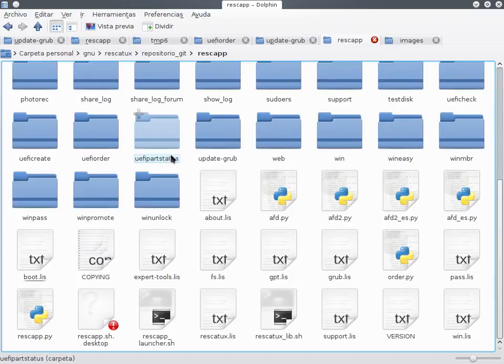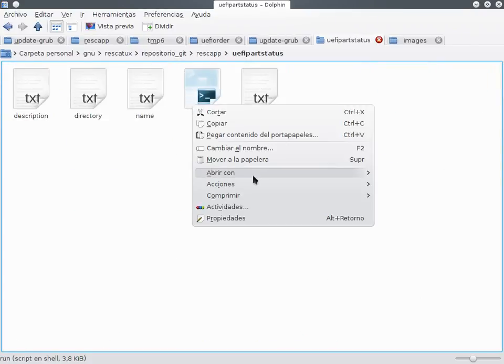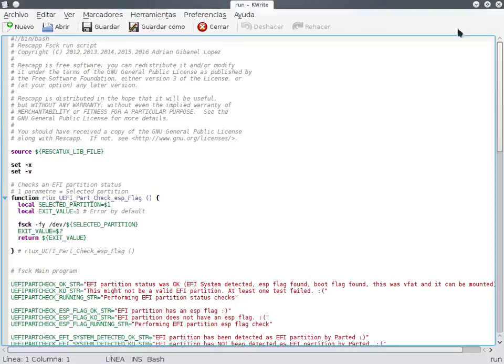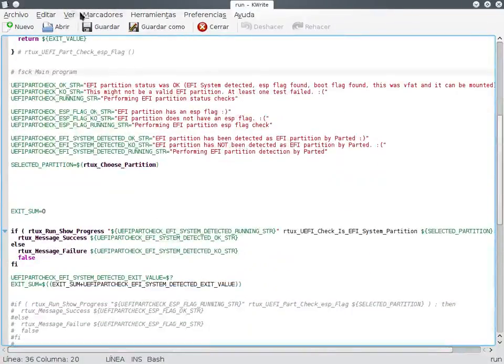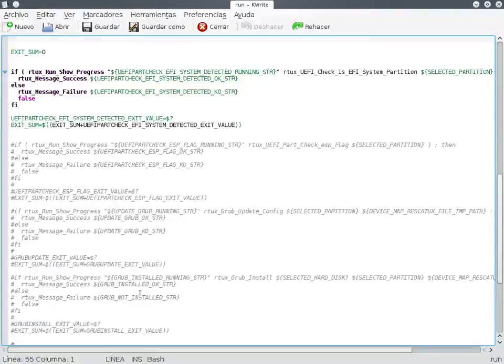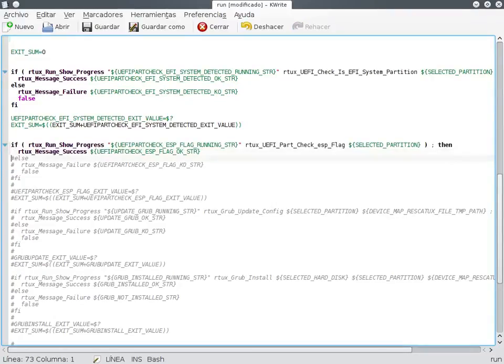Okay, maybe because I have changed the name. Yeah, that will make sense. That will make totally sense. Now, okay, let's put in a space. Let's remove it. Yeah, so I changed the directory name, so yeah, it didn't know where to save it. So now we're going back to the second check, which is the one about the ESP flag.